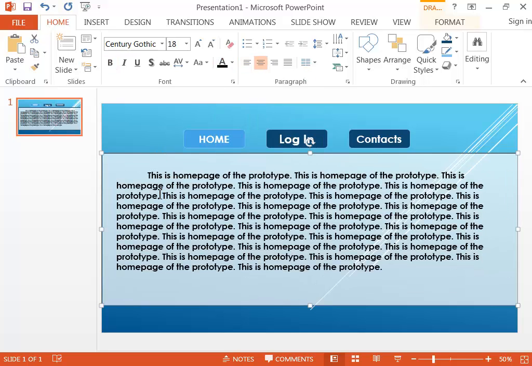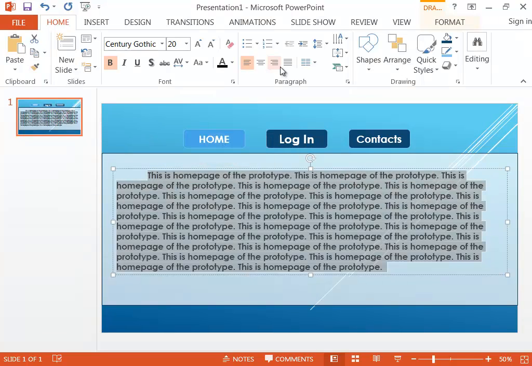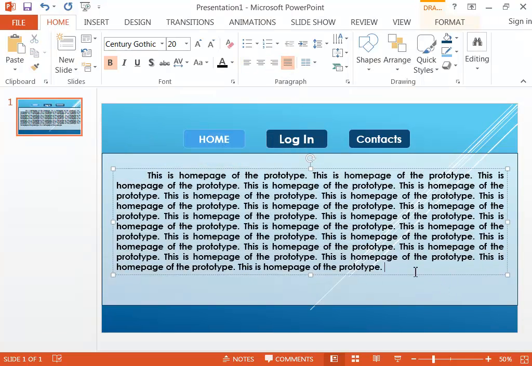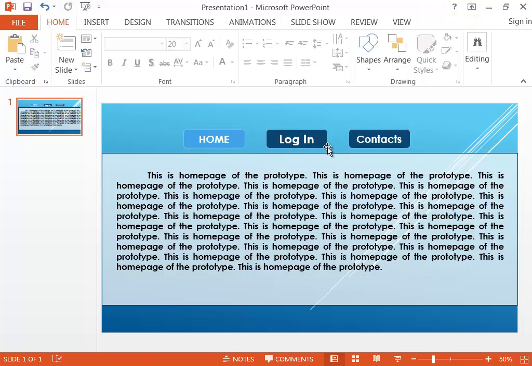Actually, okay, here it is. I'm selecting this color and I will increase the size. Okay, that's looking okay and justified. So when the person who requests this page from me looks at this page, he understands how the buttons will look, how the text will look.